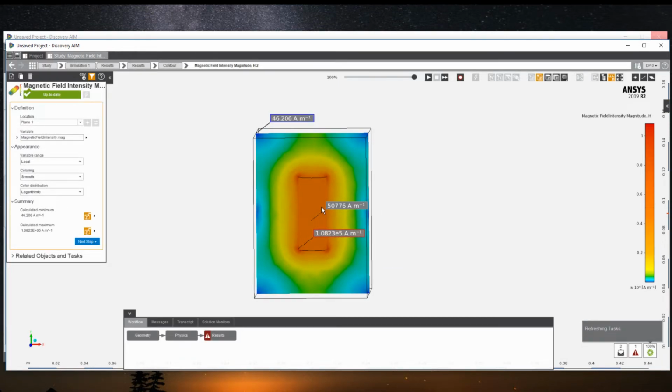Where you point at, it will give you the value on the plane, and it also generates the minimum and the maximum magnetic field intensity here, so you can have a very clear look. If you are interested in some point, you can always point there.